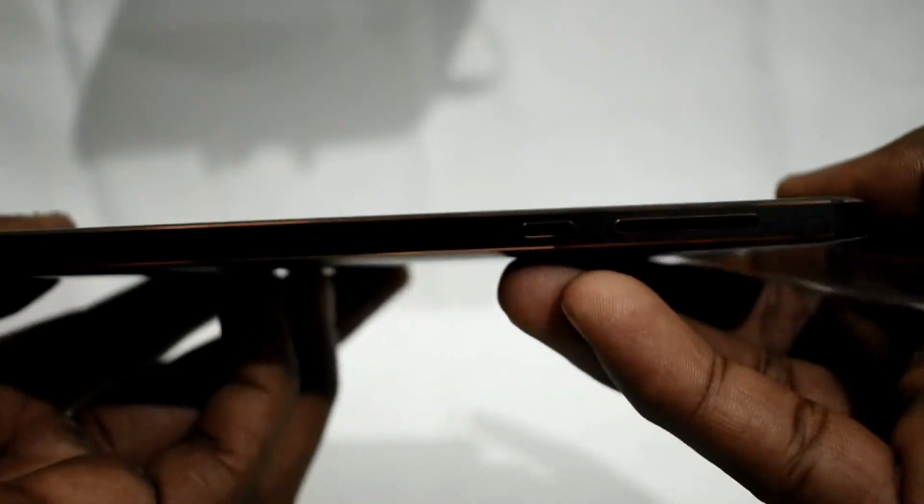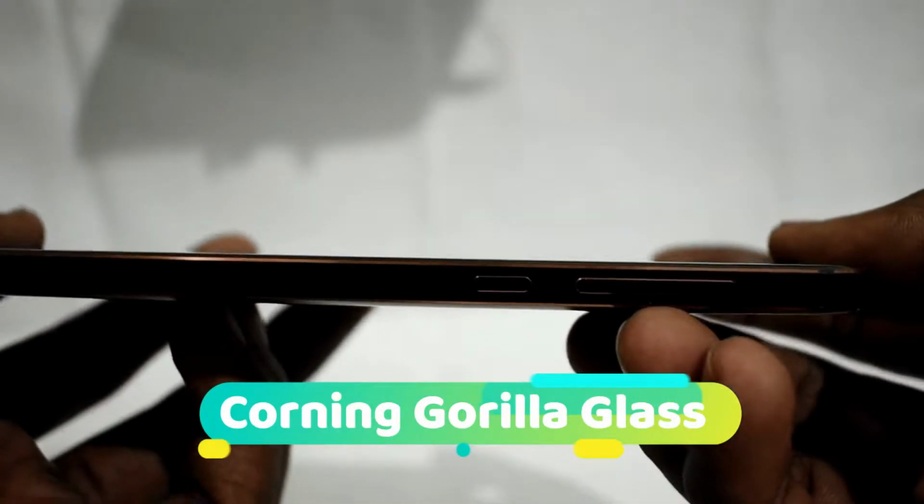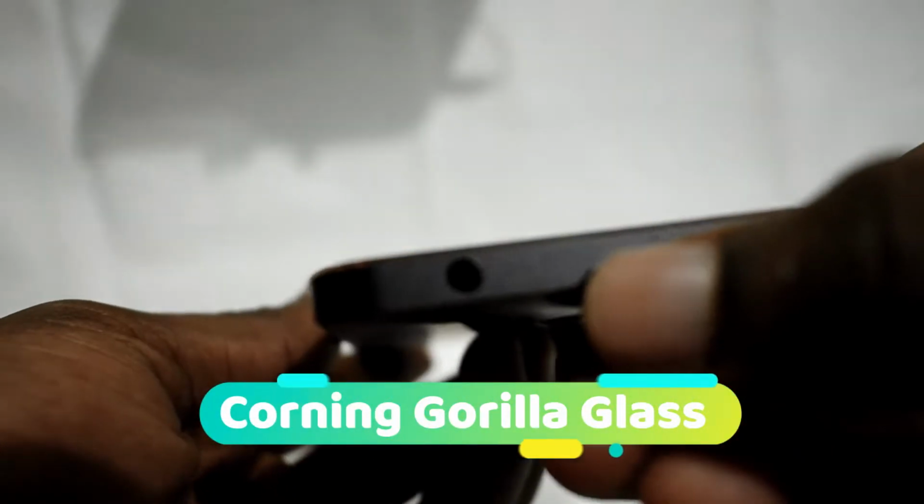The 2.5D glass is common these days, but using a screen protector is always a pain. But it is protected by Corning Gorilla Glass, but not sure which version they are using.